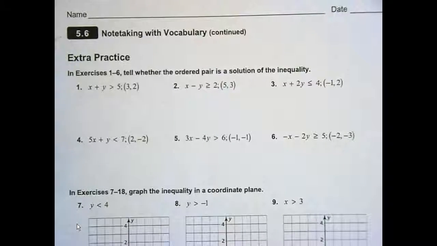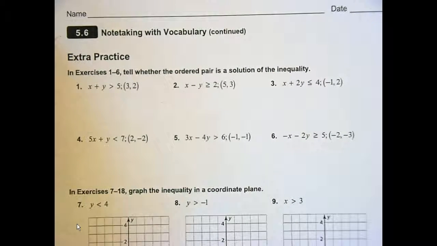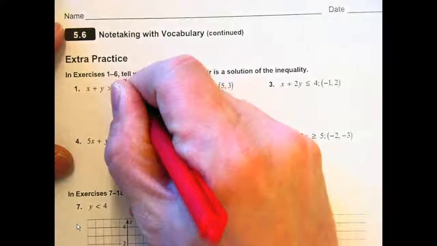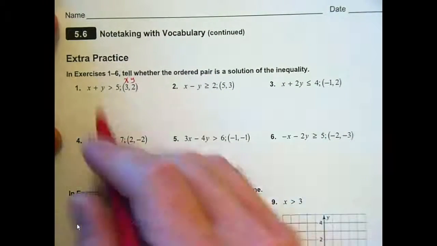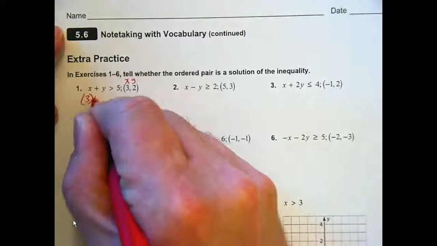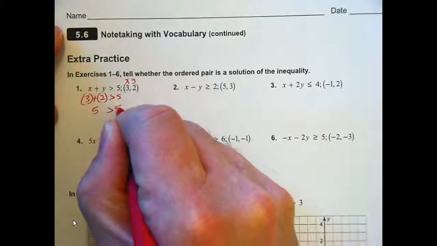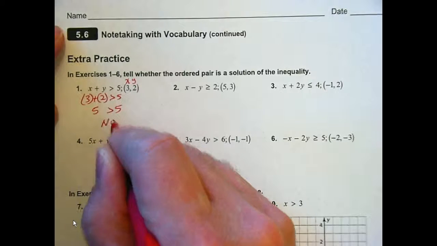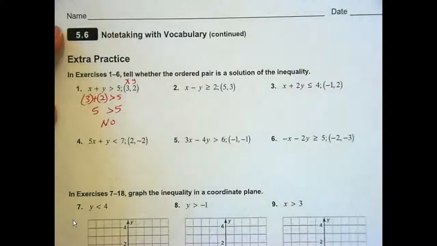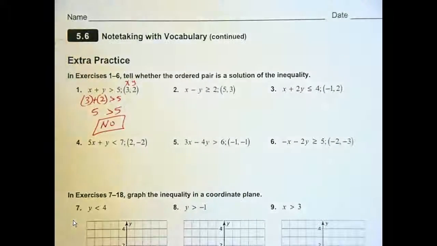Okay, how do you know if something's a solution? Yeah, let's just plug them in. This is our x, this is our y. We just plug them in. So calculate it right now. See if that's a solution, please. Good, so we get 5 is greater than 5. True? No. This is not, because 5 is not greater than 5. It's equal to, so if it had the little equal to symbol, it would be good, but it doesn't, so it's not. Let's try number 2.